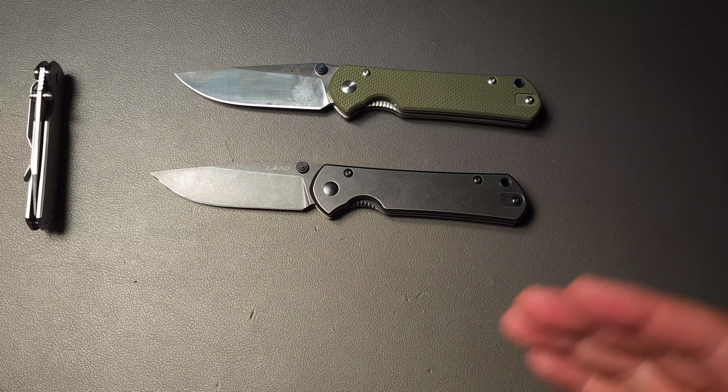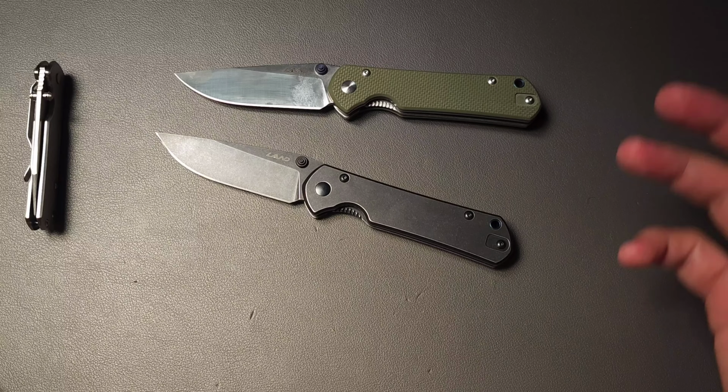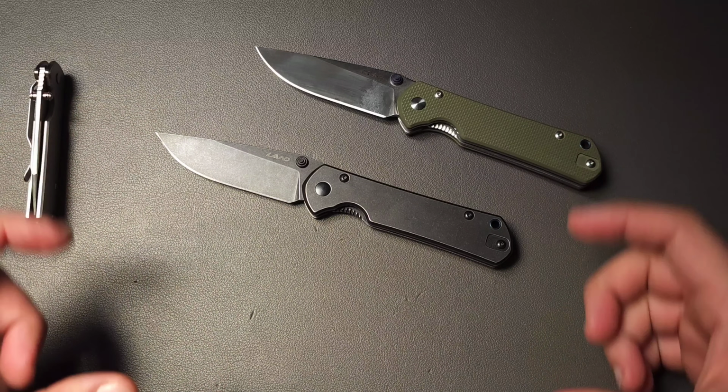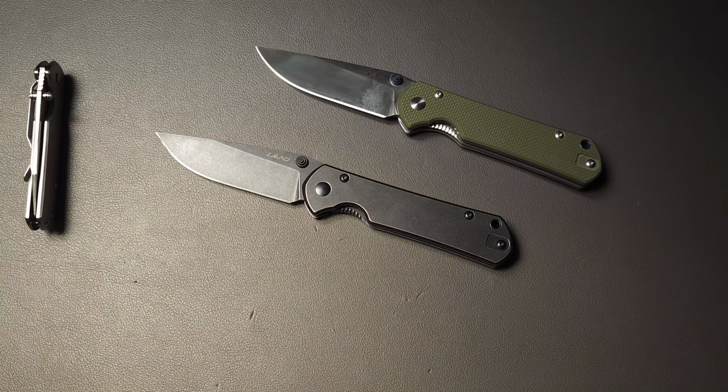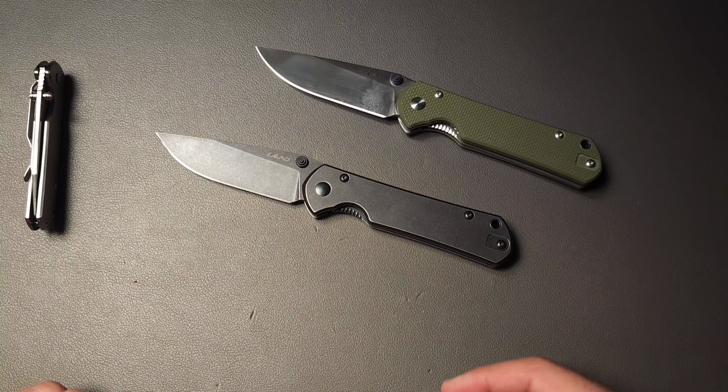Now, there's gonna be some people out there saying, oh my gosh, how can you be pushing this clone stuff? The reality is the people who are gonna buy this knife are not the same people who are going to buy the Sebenza, which comes in around $300 starting. I think maybe a little bit under that. Maybe I'm wrong, but I've held them and they're really cool, but they are for a very small audience and they are basically unavailable whenever they go live. They're bought up by the same fans of those knives.